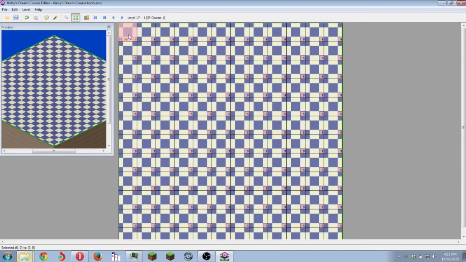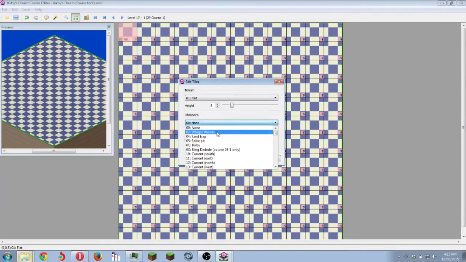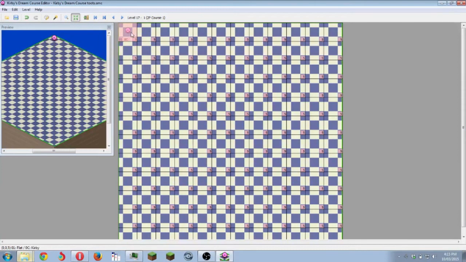So next we need to place Kirby somewhere. And a very, very important thing to note, I can't stress this enough, you can only have one Kirby on any hole. This is because this is where the players start out. Both players will always start on the same tile. That's because it's turn-based, so we don't have to worry about one Kirby falling on top of the other, unless this Kirby doesn't move at all, which I actually don't know what would happen.